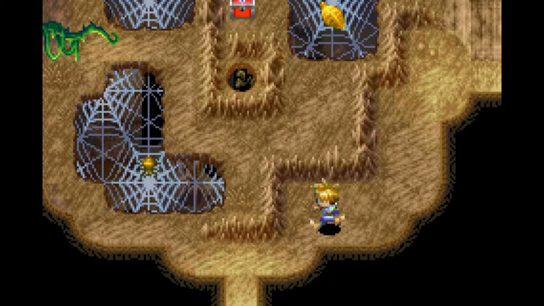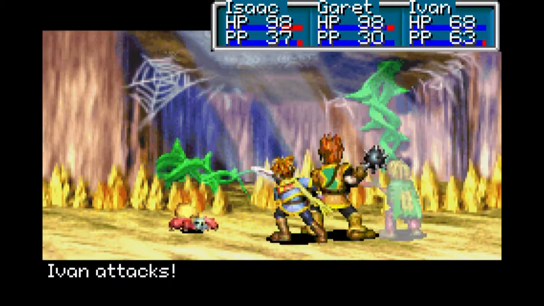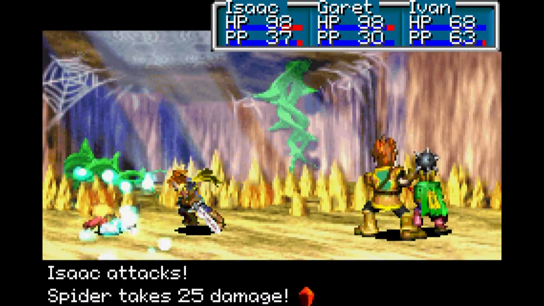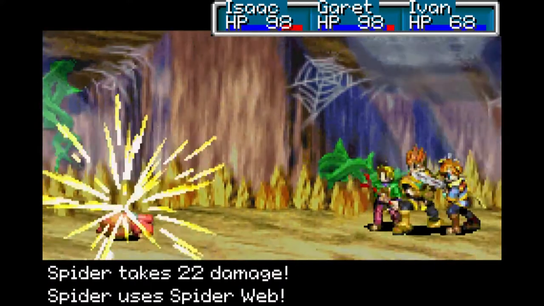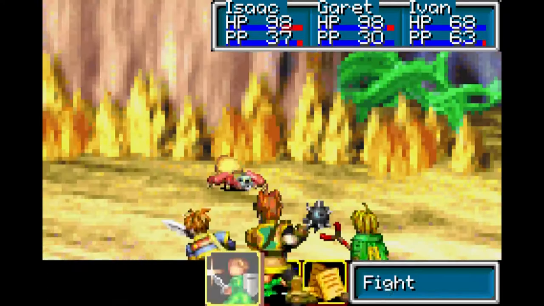Up a level in the tree. So as you can imagine, we're trying to climb up the tree. A spider? I think the spider always kind of grossed me out a little bit. These spiders don't gross me out because they're kind of cute, you know? They're giants, which would actually terrify me in real life. There we go. The spider uses Spider Web. Defense drops by 9.